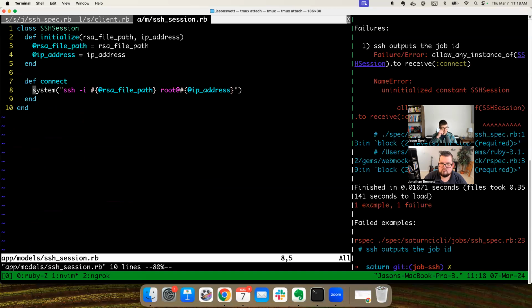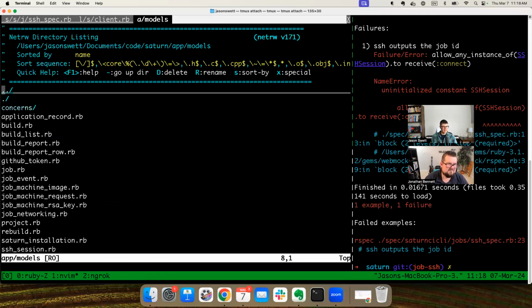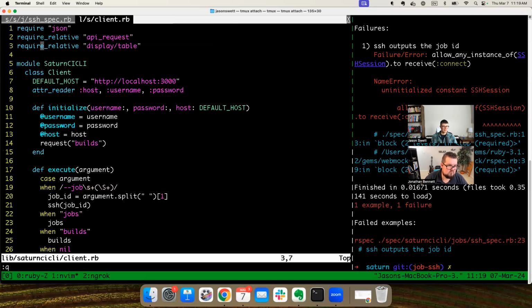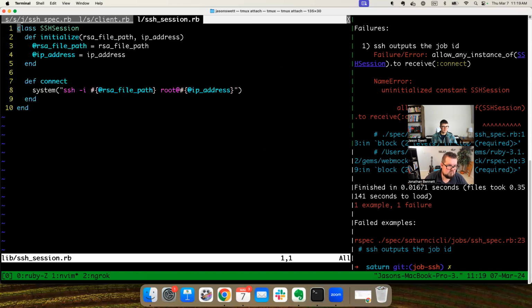Oh yeah, I put that totally in the wrong place. Let's move this file. I don't want it in app models. I want it in lib. Oh, that's still the wrong place.